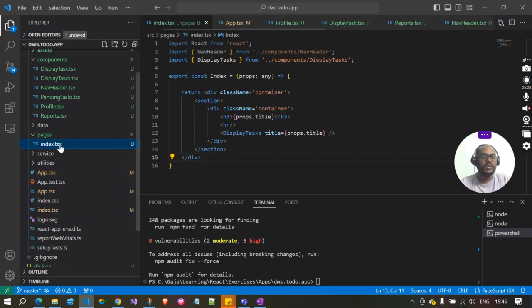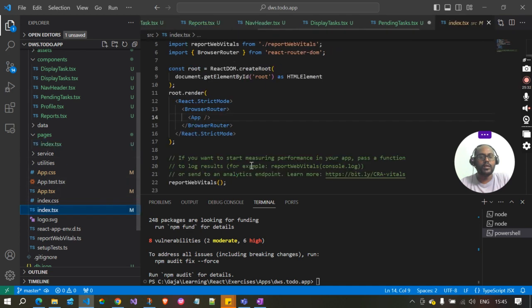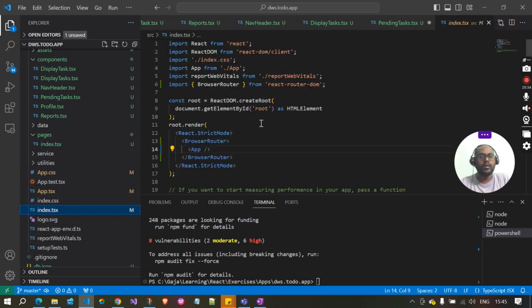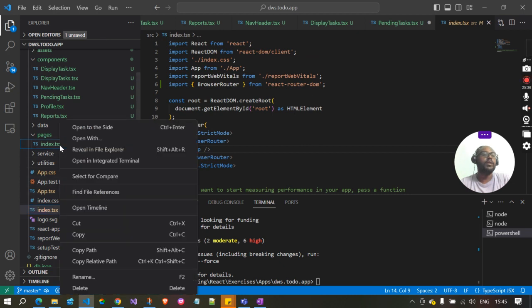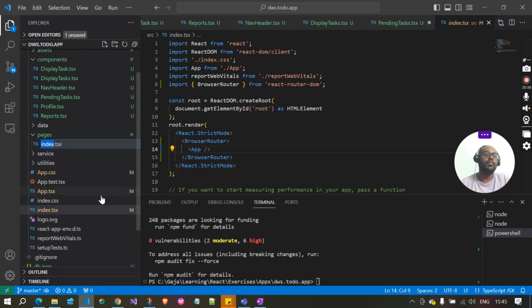I hope this is a problem. I feel like index.tsx. Let's give it another name. Home.